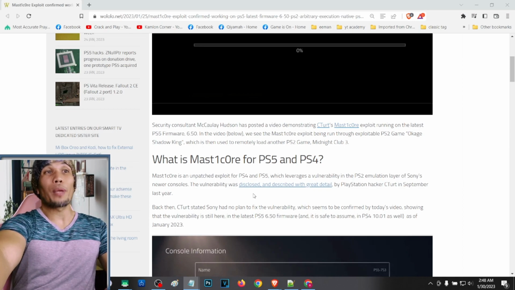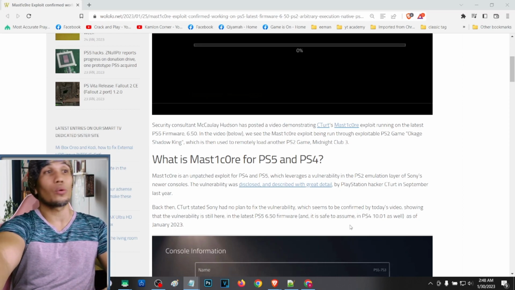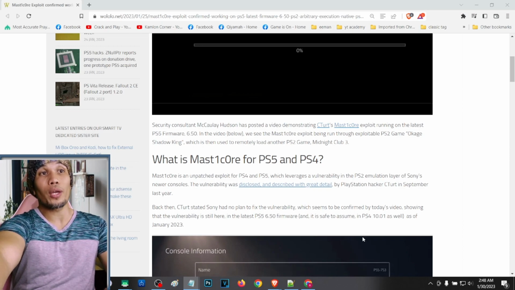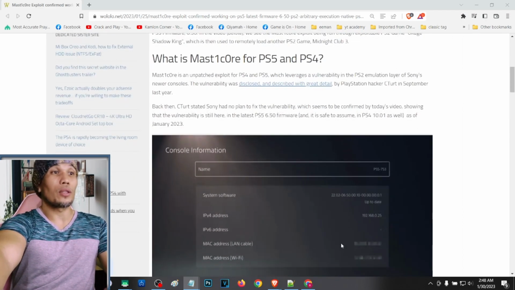So what is Mast1c0re for PS5 and PS4? Mast1c0re is an unpatched exploit for PS4 and PS5 which leverages a vulnerability in the PS2 emulation layer of Sony's newer consoles. This vulnerability was disclosed and described in great detail by PlayStation hacker Cturt in September last year. Back then, Cturt stated that Sony had no plan to fix the vulnerability, which seems to be confirmed by today's video showing that the vulnerability is still in the latest PS5 6.50 firmware, and it is safe to assume in PS4 10.01 as well, as of January 2023.